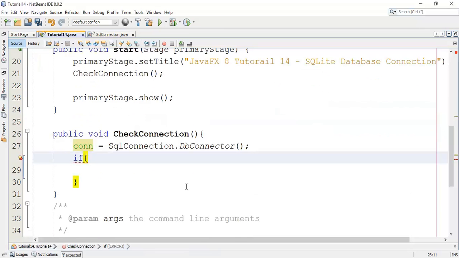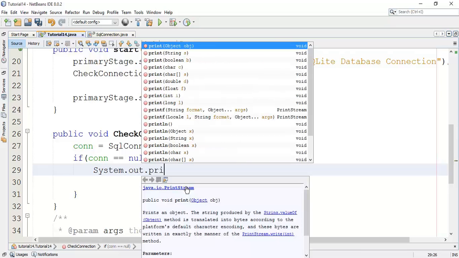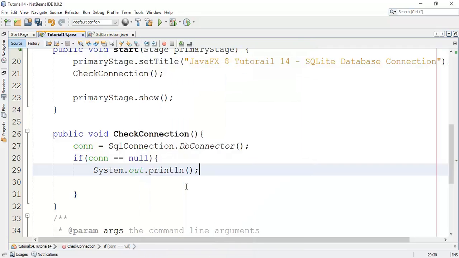Next I'm going to check whether connection is successful or not. So if connection is null, then I'm going to print System.out.println, and in this I'm going to print connection is not successful.